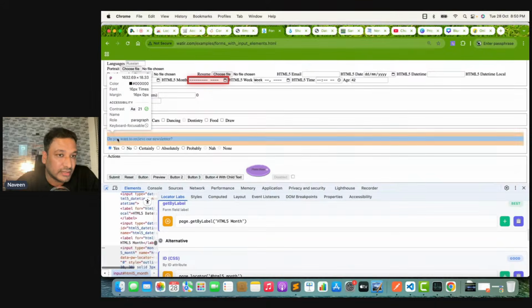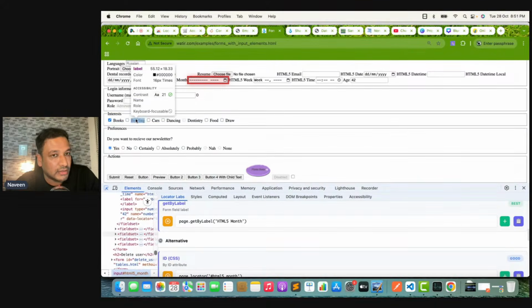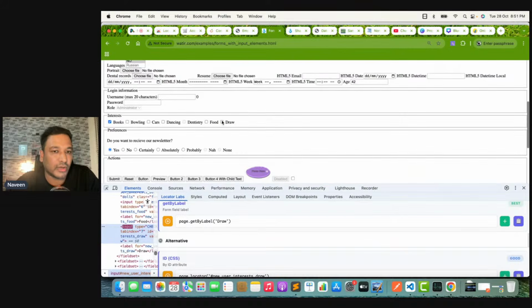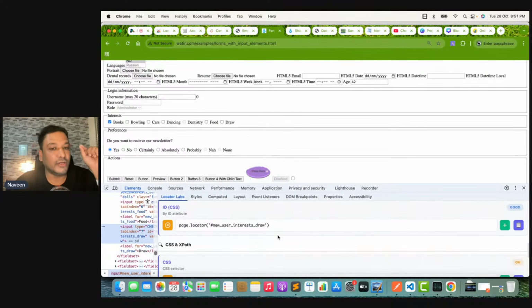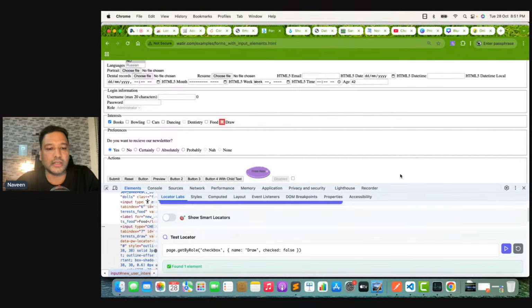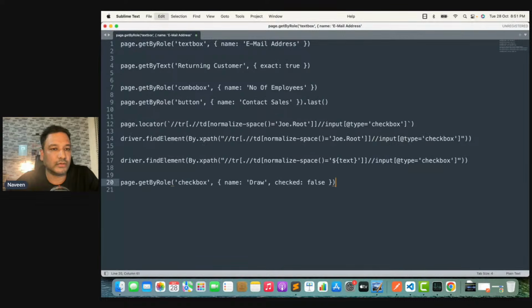And if you notice, this box is already checked and Draw and Food are not checked. So let's see, I click on Draw here. And in Playwright, what do we do? In Playwright, it always says checked equal to false. So it will automatically recognize whether it is checked or not, and checked equal to false. And when I try to inspect Draw, I copy this. I can copy like this, or I can copy from here and then start using it here.